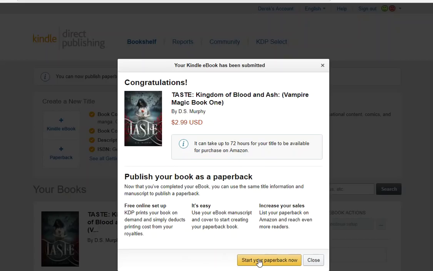This is the KDP print on demand publishing arm of Amazon. I still use CreateSpace for most of my books. CreateSpace is a little easier to set up. KDP Print has an automatic auto vetter feature, which I think is a little more strict, and it's impossible to skip over. With CreateSpace, you can set up your files and skip the automatic previewer and submit your files anyway, but with KDP you can't.